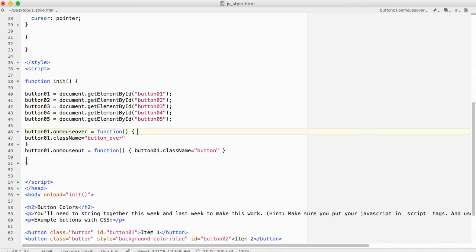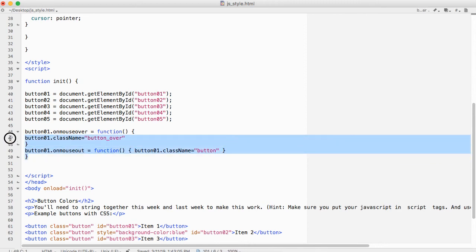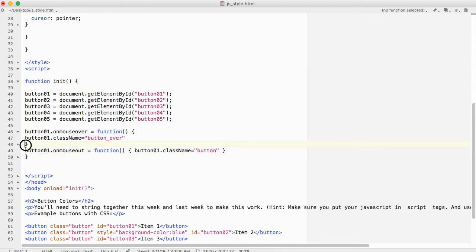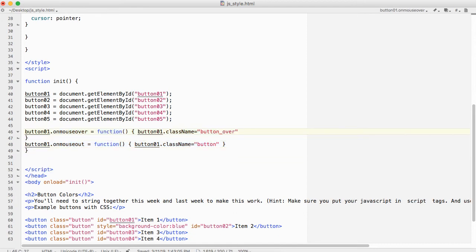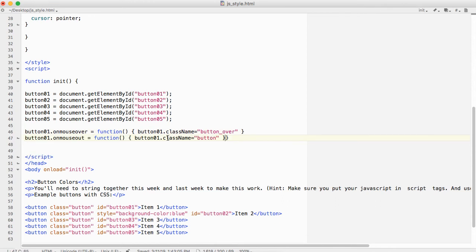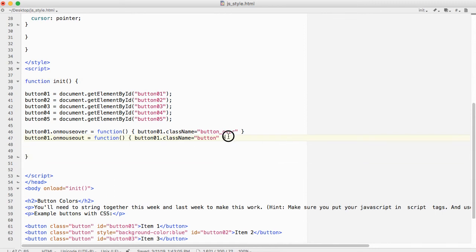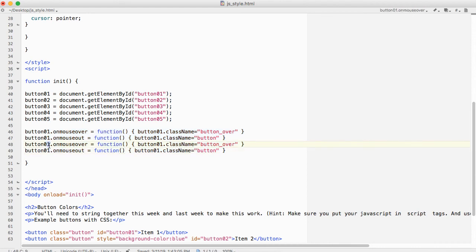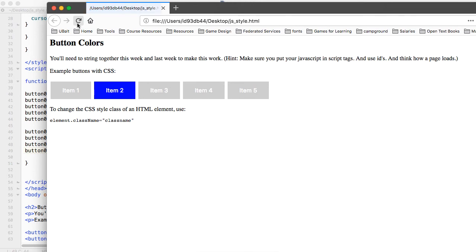And so the mouse out does the same thing. A little note I put in there. And we can now do this for all of our buttons. I'm going to put it all in one line just to make it easier for us. You don't have to do that, it's just easier to look at. Oops, that's init. Okay. So we do 2, 2, 2, and 2. Save it. Run it.